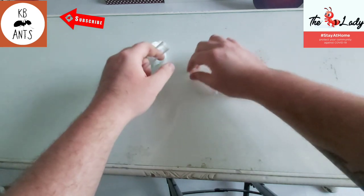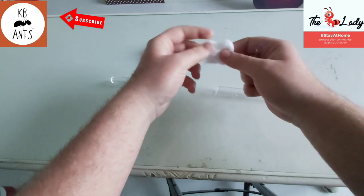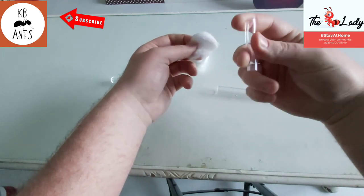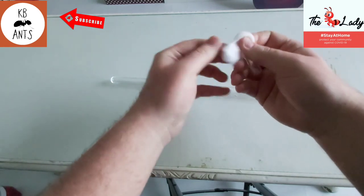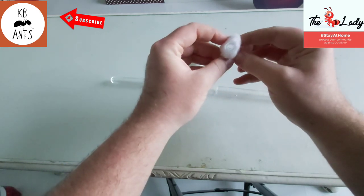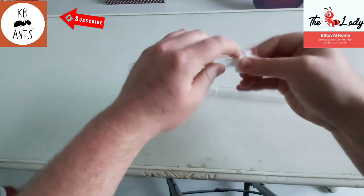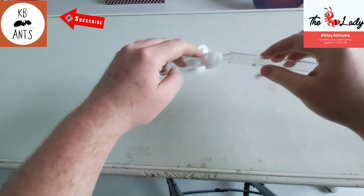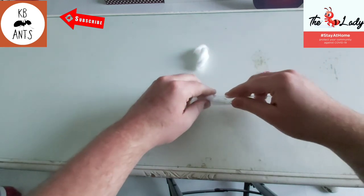Or you can do it this way, which is a bit more fiddly but also works well. The added bonus of this method is that you're using a bit of hose — the kind you probably get when you buy a formicarium. You basically poke it through the cotton plug to make a hole, push the hose through, then stuff one end into one test tube and the other end into the other test tube, making sure it's a tight seal.